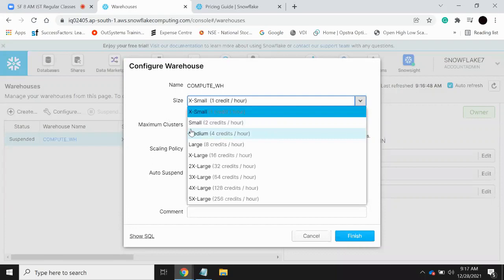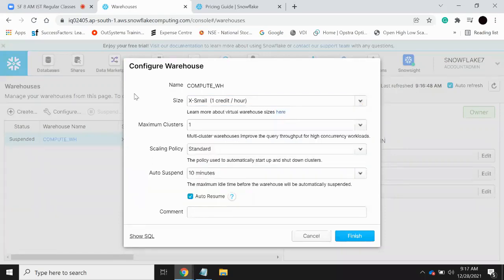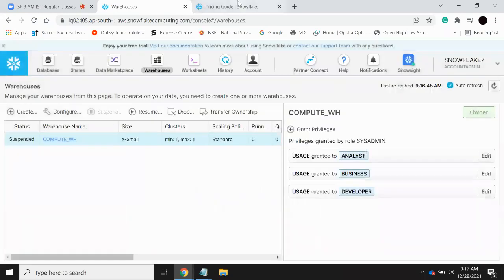Then for the data load and in production everywhere we will give medium, not more than that. Snowflake will suggest based on the computation utilization and the data load. Based on that they will tell us to use a particular size, and that is more than enough. Those discussions will be there, and based on that they will decide.